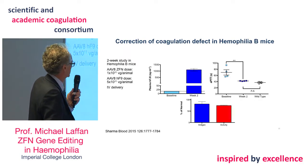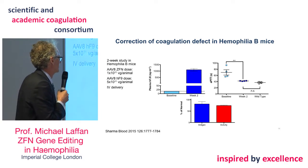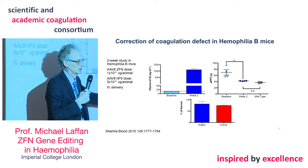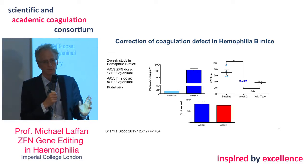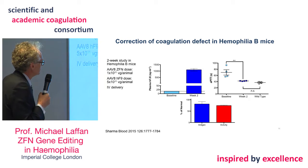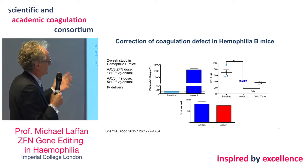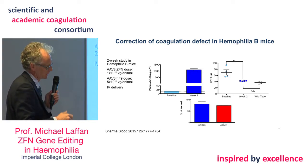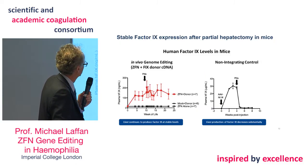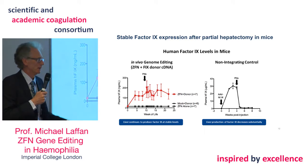And this is more or less the same data. This is published in Blood, showing the factor 9, and perhaps what's relevant for you here is the percent of normal, the antigen and activity. These are for mice, I should say. There's a lot of steps between murine, larger animals, and humans, obviously, because all the different steps are not necessarily as efficient in all those different molecules, all those different animals. But this, I think, is one of the most interesting things about this.